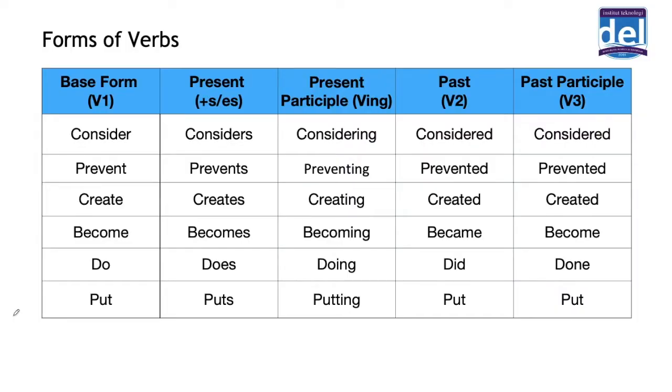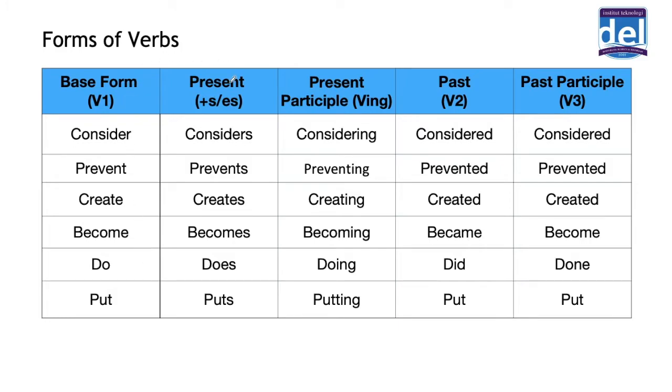This time I'll explain about forms and uses of verbs. You guys will remember that a complete sentence must have at least one subject and one verb, right? Now I'll let you know about the verbs. There are a few forms of verbs. Base form, or verb 1, we usually call it.